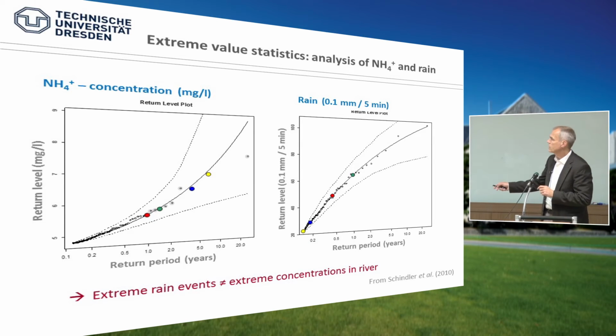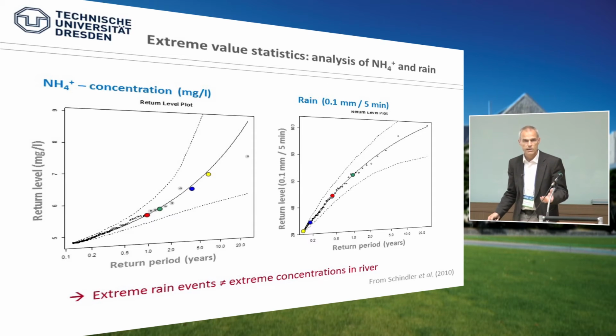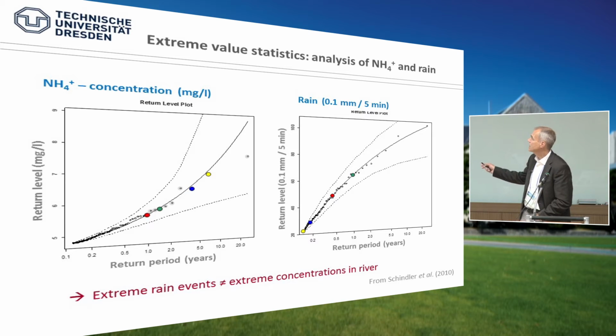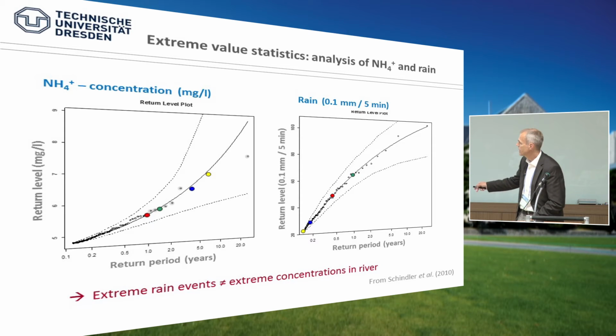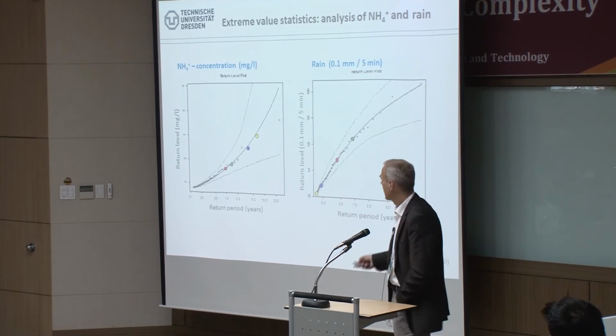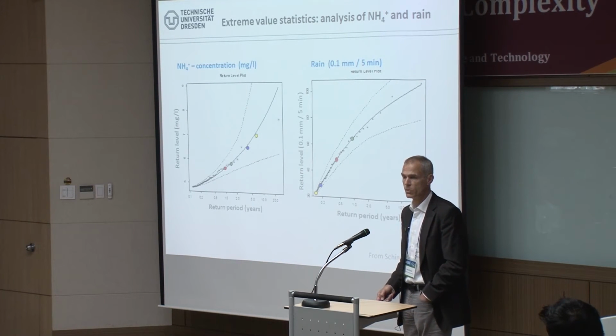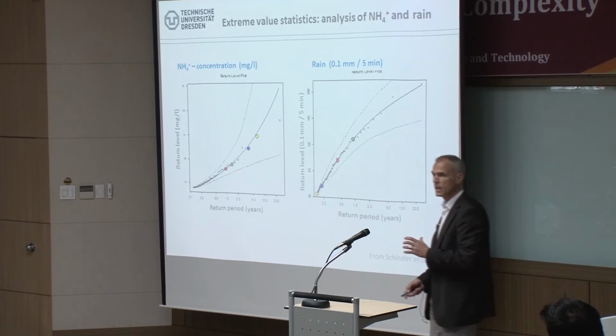Now, the colored dots are also shown here, and this is the classical hydrologic extreme value statistics, looking at the rain event or the rain intensity, the most intense rain intensity within a certain event causing the dots shown here, all the dots. But the colored dots are repeated here, and what you see again is that a relatively low intense rain event has caused the maximum ammonium concentration event in the receiving water. So again, they are not the same.